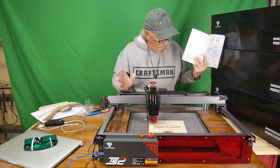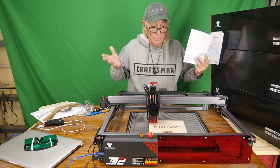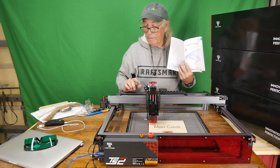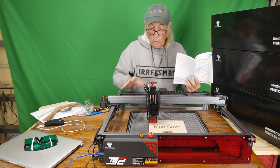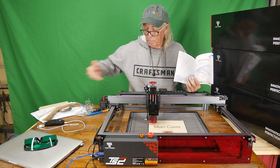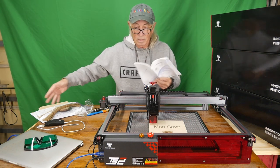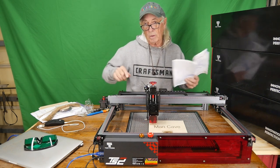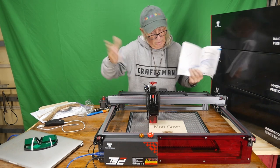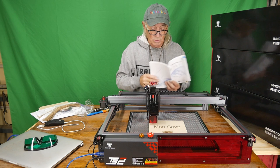The other feature is that it's obviously this 450 millimeter by 450 millimeter. This is the biggest one that's ever been in here. So she's got a large work area. And because it is an open air, there's something nice here with open airs that I do like, is you can bring a sheet in from a side or from a back even, and that sheet can be moved along and continue engraving. So if you're engraving something really big, something like this can do that. And also, like I say, the physical size overall.